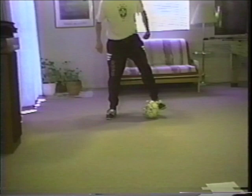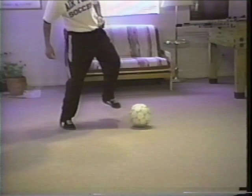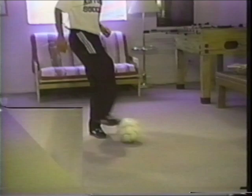The heel-to-toe fake. This move is important to give you some time to make a decision on the field of play. Start rolling the ball with the back part of the inside of the foot, close to the heel, and roll the ball all along the inside of the foot, flicking it in the opposite direction with the toe, sending it across your body. Make sure to make use of the entire foot and bring your foot around the perimeter of the ball, flicking it with your toe.